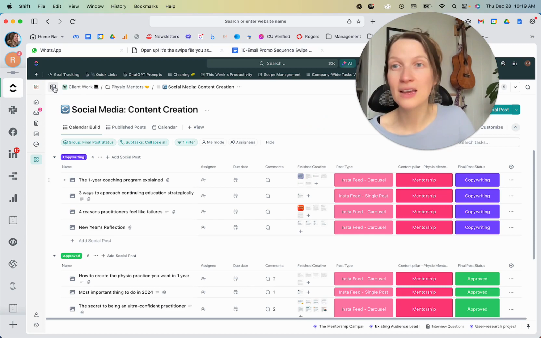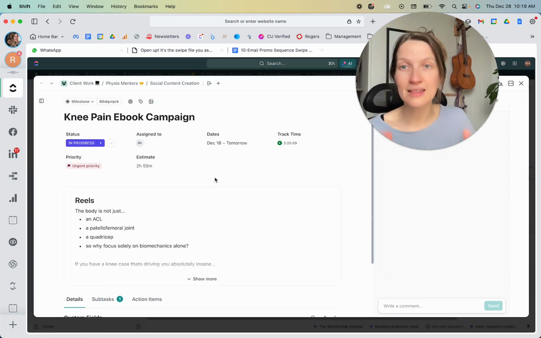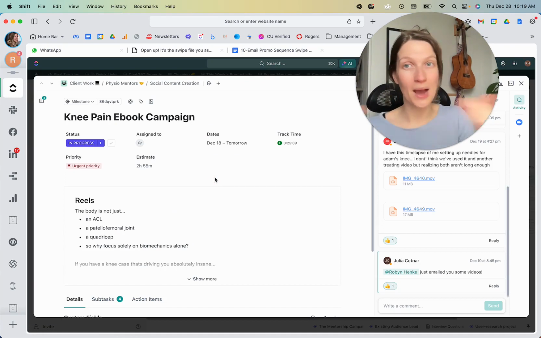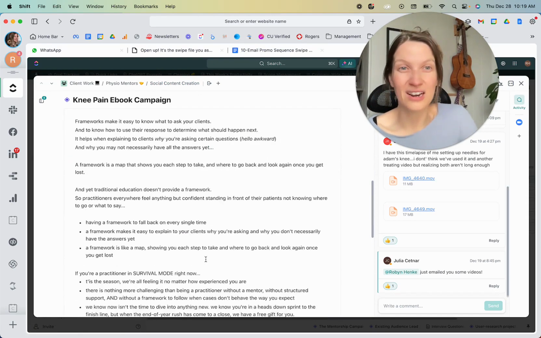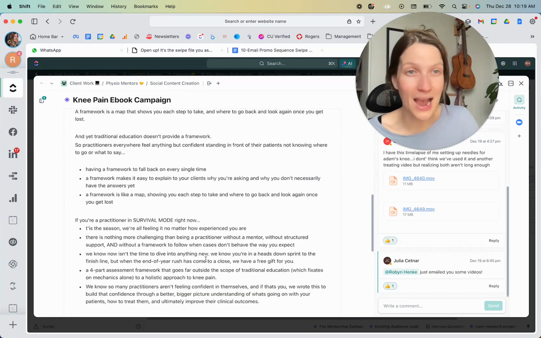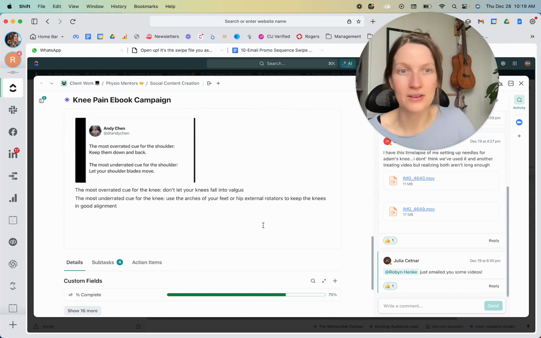So the first stage of creating content was inside of this campaign view. Remember, we're back inside of our social content creation project management view. I actually just went through and I was like, okay, these are what I'm thinking. I just started outlining it. It's very rough. It doesn't matter, right? It doesn't matter how pretty it is. I didn't put anything into a presentation.